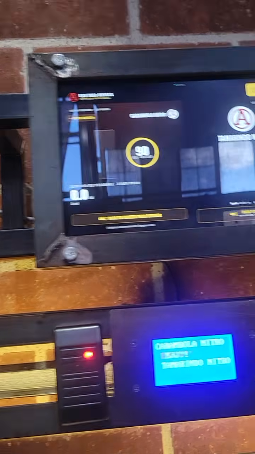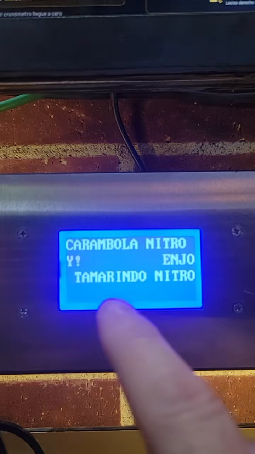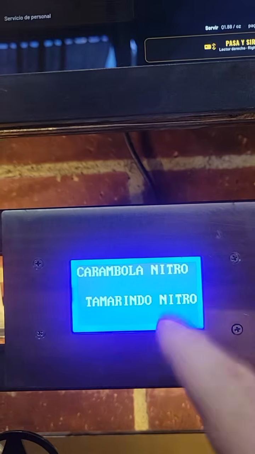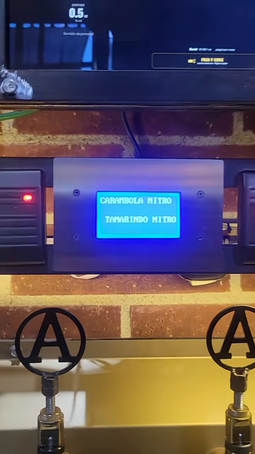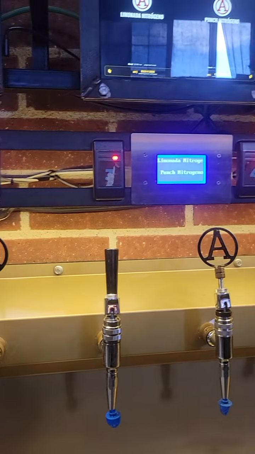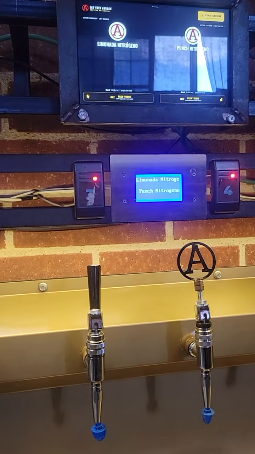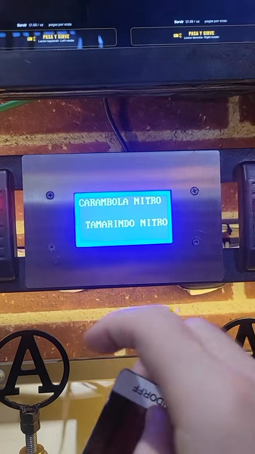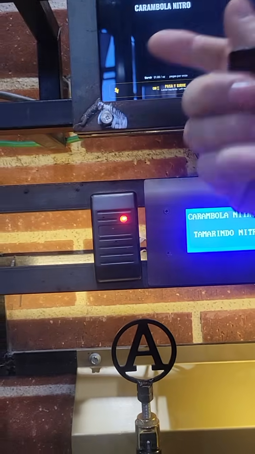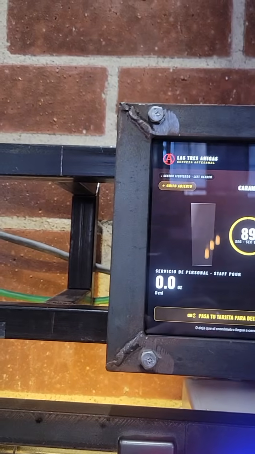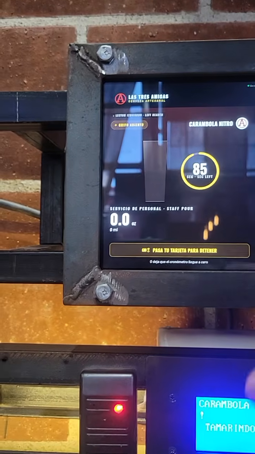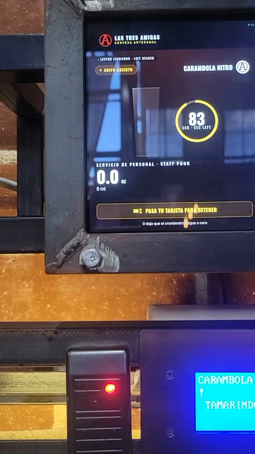Here, we see that we have the enjoy going on as we tap. And as I mentioned before, we can change the LCDs to whatever we want down here. We can do it in Spanish and English based upon the card that you were given. So we can say if this customer was a Spanish speaker, we'll speak in Spanish, so to speak. We'll write in Spanish here. We can also do that at the beer wall. So if I tap here, for us, the majority of our drinkers are going to be Spanish speakers, but we could have all this changed to English automatically, and that's kind of neat.